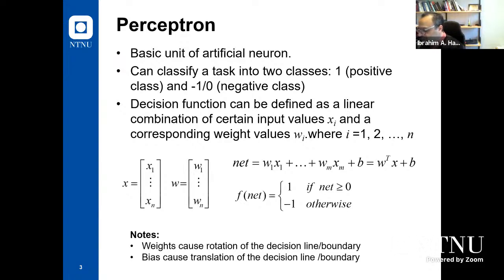So the decision function can be defined by a line. In fact, it's a combination of the input values multiplied by weights, plus a bias value. So the decision boundary here, in fact, is this one. Do you see this line? It's omega 1 x1 plus omega 2 x2 plus b, for example. Those weights, omega 1, omega 2, omega n, are the weights. And those weights reflect the importance of each input for this problem. And we have something called bias. So the decision boundary will be defined by this line.